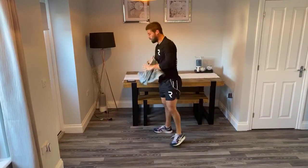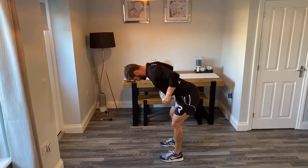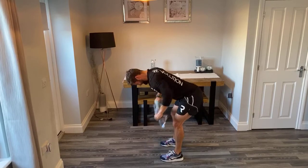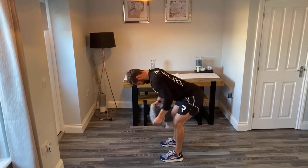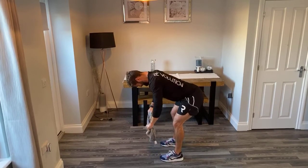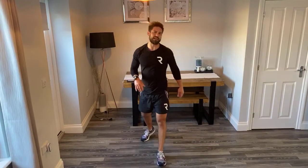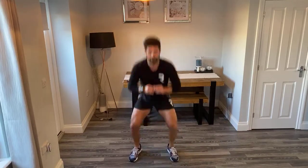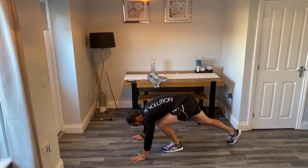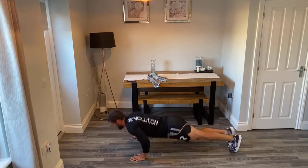And then we've got that towel, hinge, maximum tension, row to bottom of chest. Squeeze those shoulders out and back. Beautiful work. So with a bit of talking, that took me about a minute. I'm going to get my 6 and my 3 in. Drop, knee drive, knee drive, knee drive, knee drive.